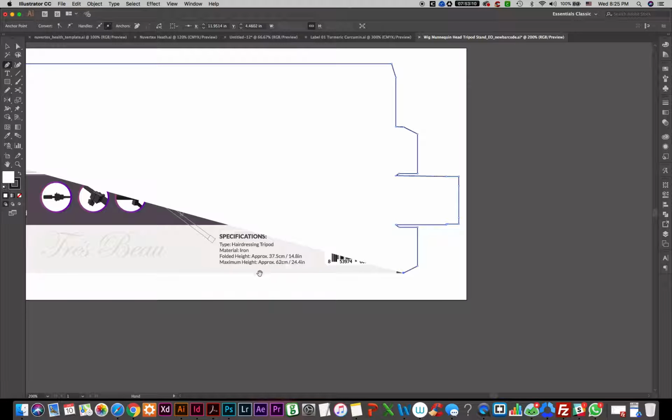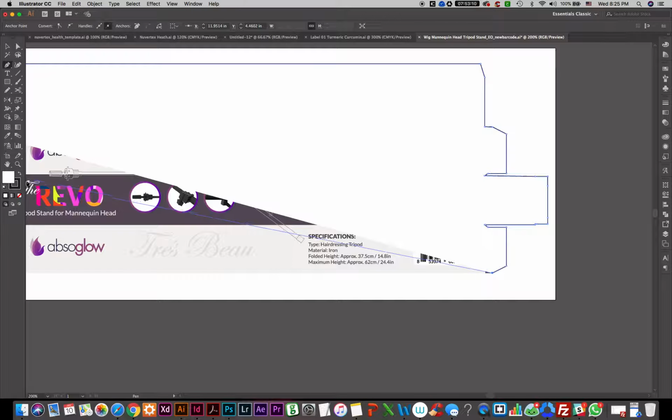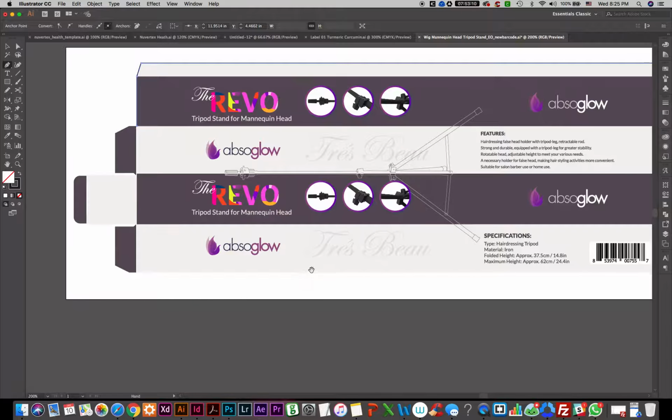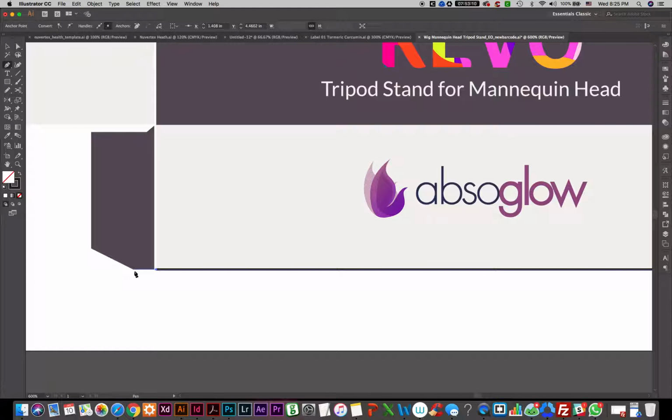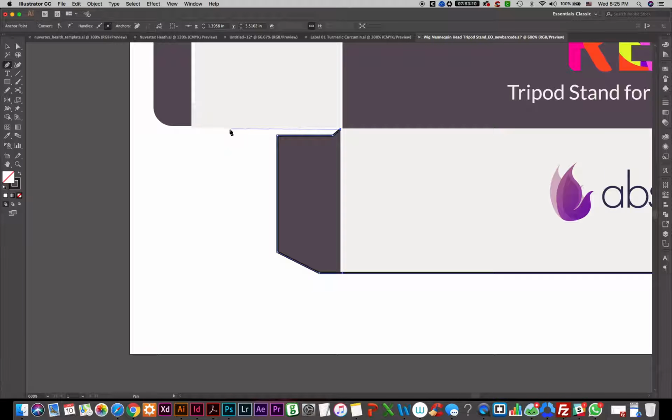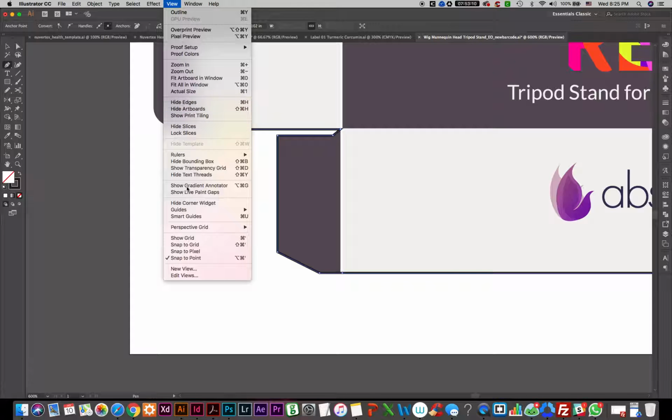So as you see, there's a fill color here. We click on the fill color and make it disappear. So we go all the way to the end and select. Well, to do this, actually, you will need to turn snap to point on. It has to be on. It's like smart snap.